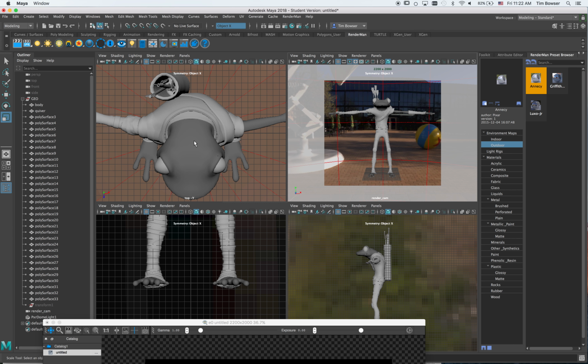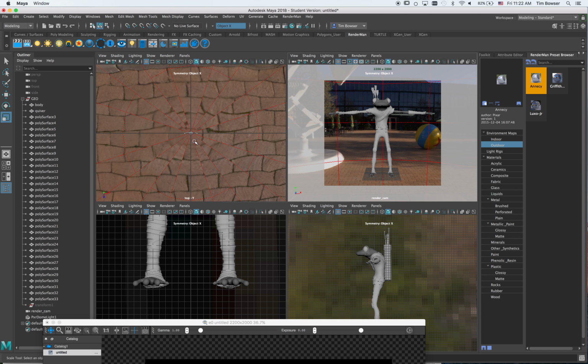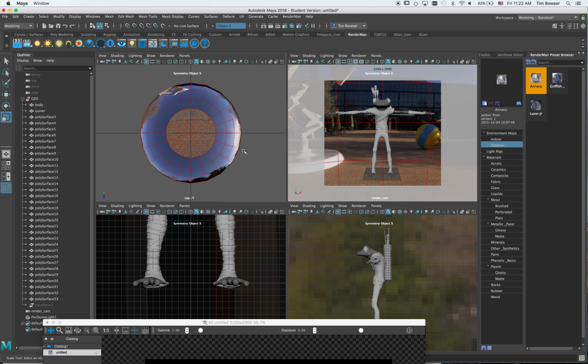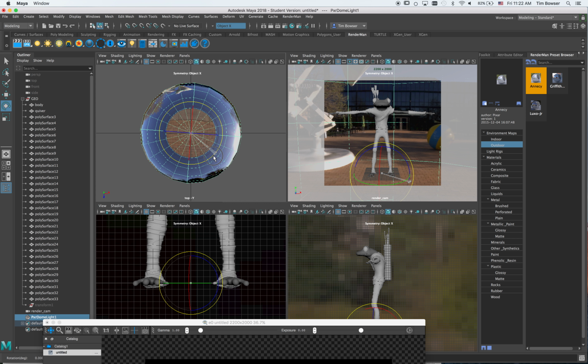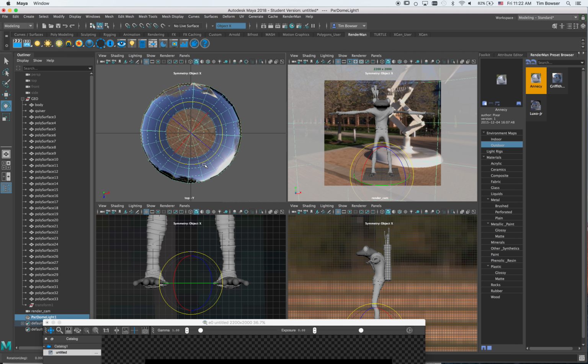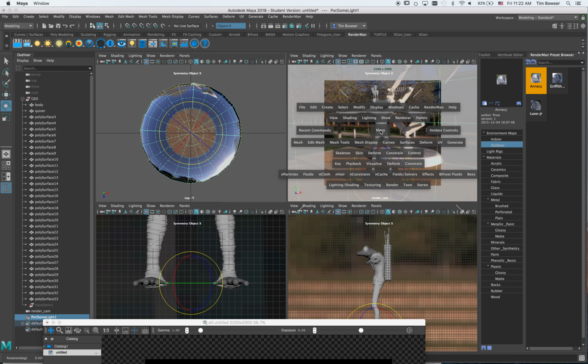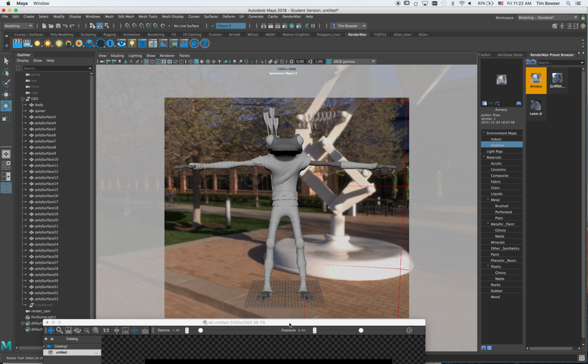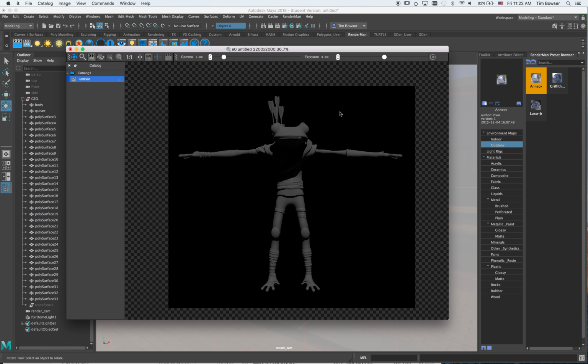And then from the top view, I'd zoom out, select this guy, go to rotate, and rotate it till the sunlight is coming across the front of your character at a 45-degree angle. And once you have that, let's render it again.